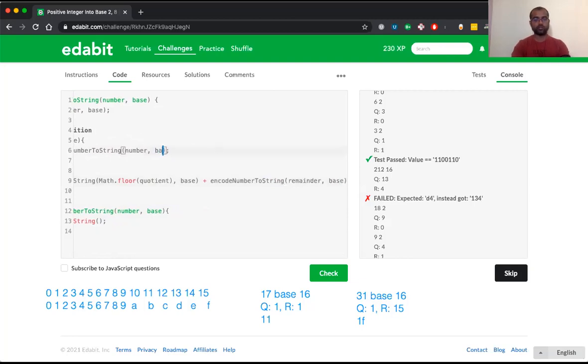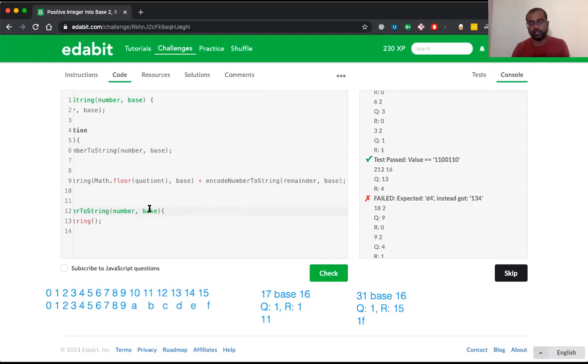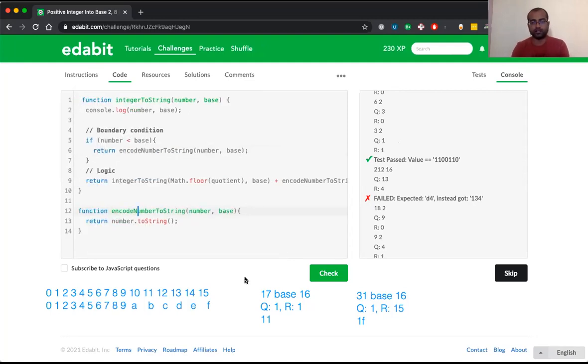We'll also pass in the bases here, right? So what did I do? I passed in the number and the base to this function, and it will do something and return a string.